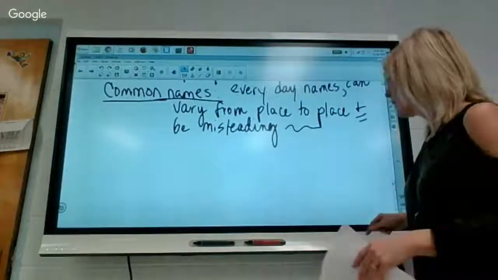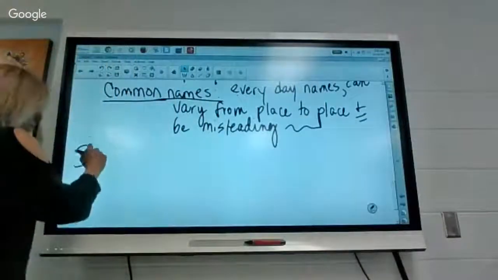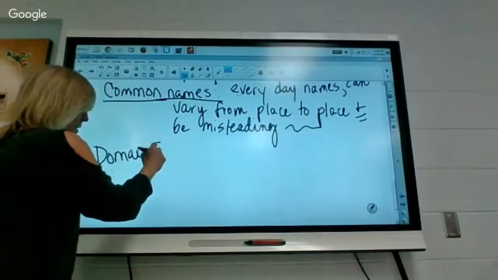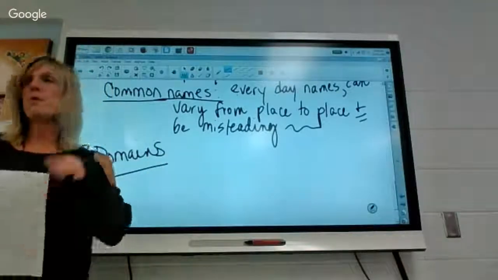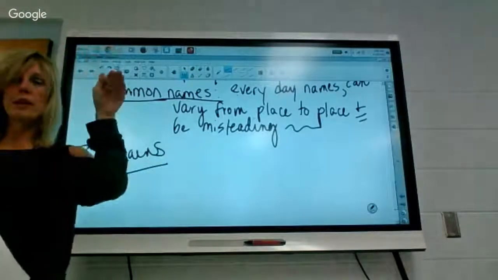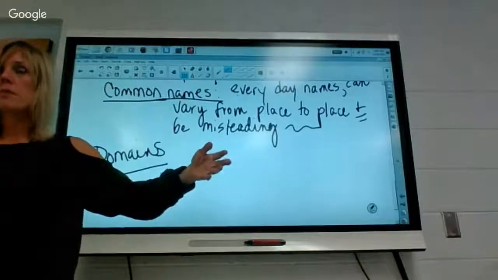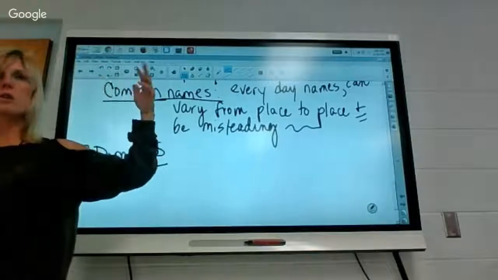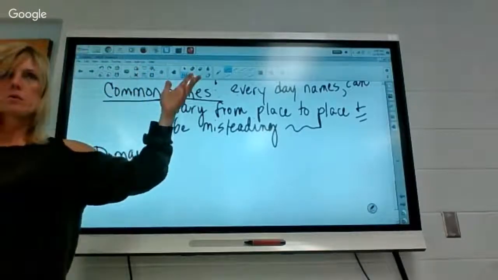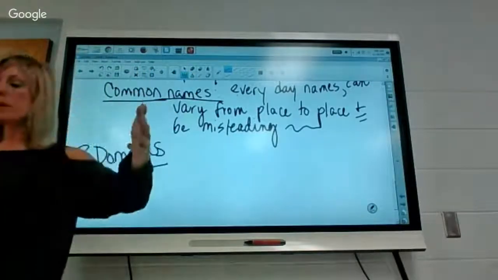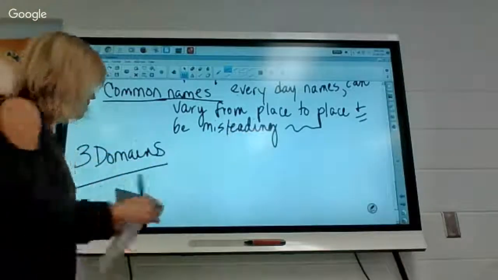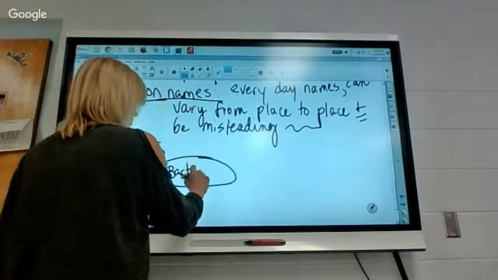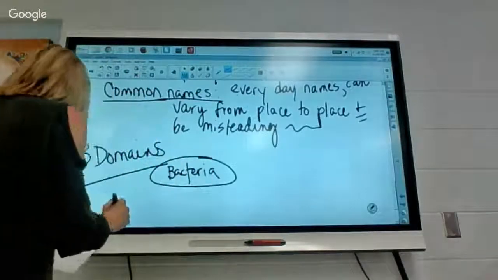So 3 domains only. So that means if we were to put all the organisms in the planet in a box store, there would be 3 box stores, and that's it for the whole planet. One big giant Walmart, maybe a big giant Target, and I don't know, what's another one? A Big Lots. Okay. So let's say that that's a box store. There's another box store and there's another box store. There's only 3. So we have bacteria. That would be 1. And only the eubacteria would belong.